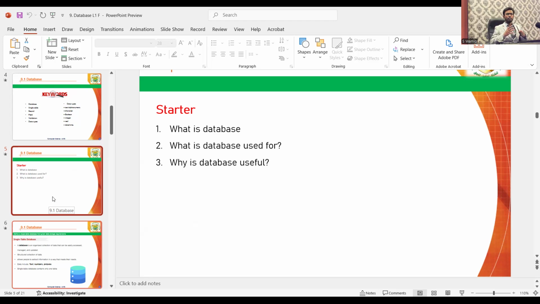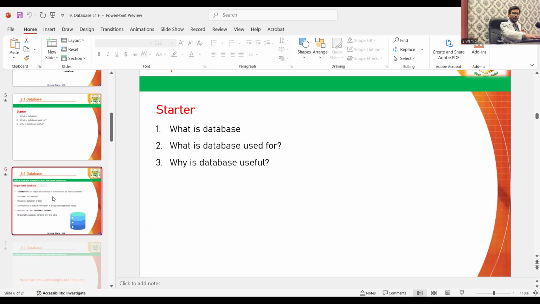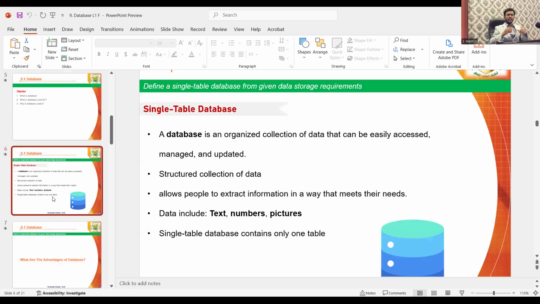So a more efficient approach is the use of a database. A database is an organized collection of data that you can easily access, easily manage, and easily update.